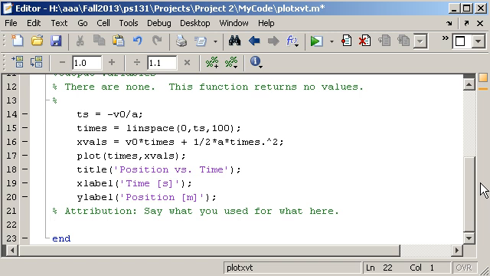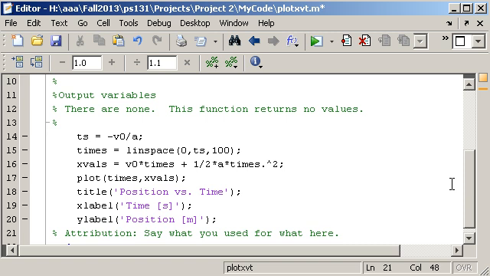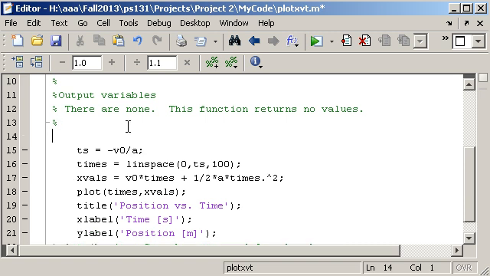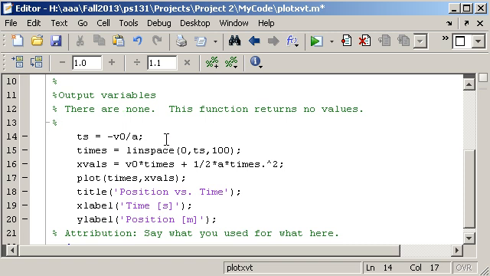Okay. Let's tell the reader what's going on here. Calculate might not be obvious based on the description what one is doing in this step. I think I'll do it as a comment at the end of the statement. So calculate time when car comes to rest. Alright, if anybody knows a little bit, it's pretty obvious what one is doing here. If I were to write something afterward, I would say create an array of time values from time 0 to time t sub s, or ts, where ts has already been defined. But I think it's straightforward what's happening there.